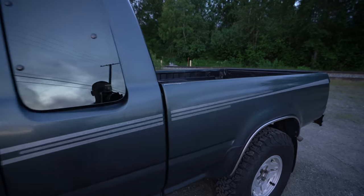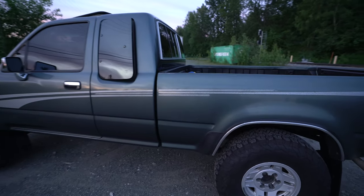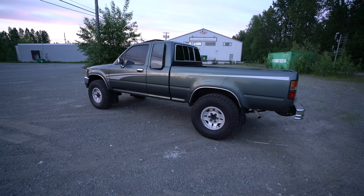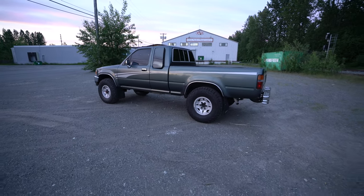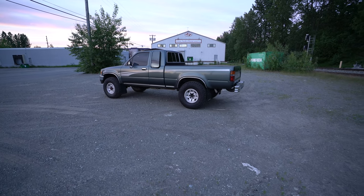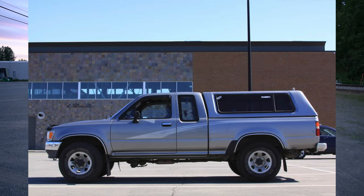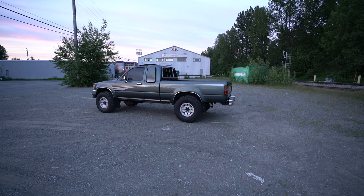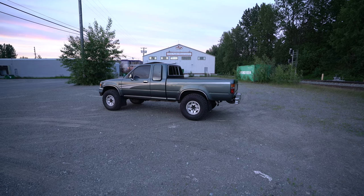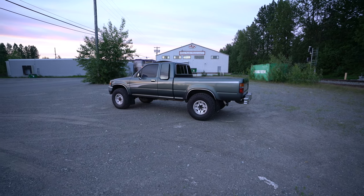It's a green color — it's hard to tell, but it's a very dark green. I'm not sure what they call this color code, but from far away it looks green, and for some people it might look gray. If you guys know my history, my first Toyota truck was also a 93 Toyota pickup, bought from an older gentleman, completely stock just like this one. And I did a full lift on that and some fun stuff — I pretty much destroyed the looks on that one.